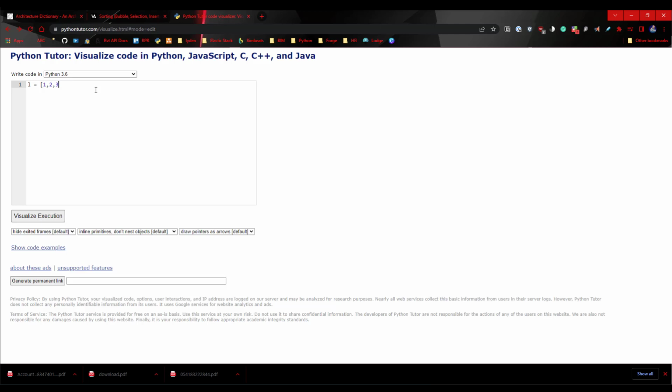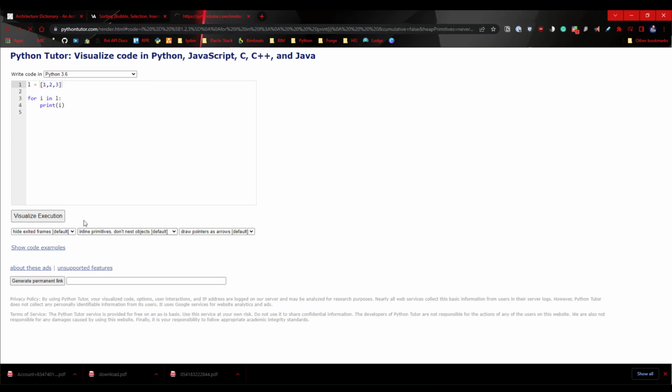just a really simple example: for i in l, print i. Okay, so we got for i in l, print i, so it's going to loop through our list here, printing each of the items in that list.